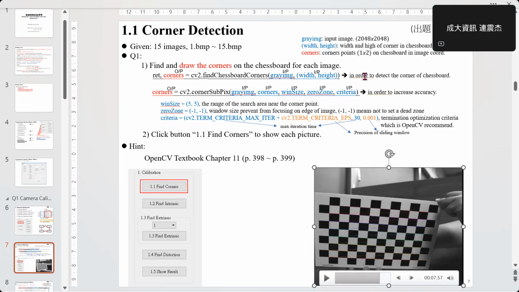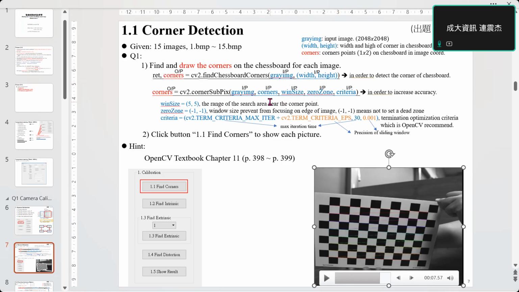So the second function is used to increase the corner accuracy. The input is the gray image and the corners. Subpixel, actually. And the win size, zero zone, and criteria are the parameters that we recommend you to use from OpenCV.